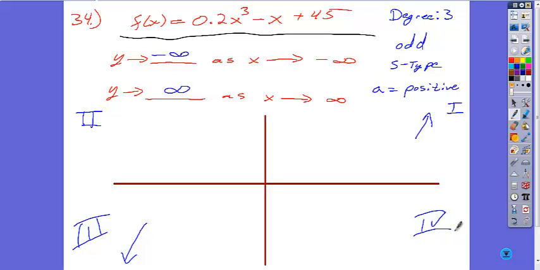Being able to actually analyze it quickly can really help you out when it comes to the ACT, because even if you have to guess, if you can throw out 1, you went from a 25% guess to a 33% guess. If you can throw out 2, you went from a 25% guess to a 50% guess. Everybody all right with that? That's why this language is so important: it gives you the background knowledge to be able to speed up your calculation, because you can perform analysis and determination while you're working through stuff. Everybody good with that?